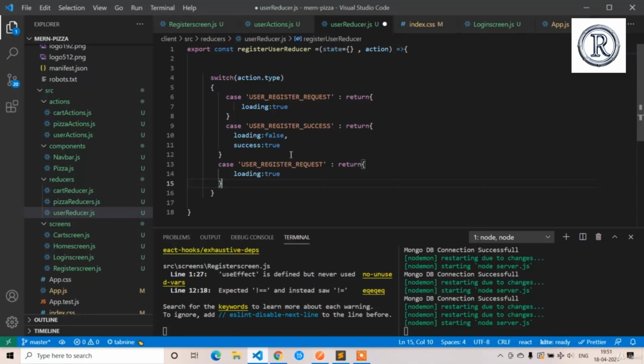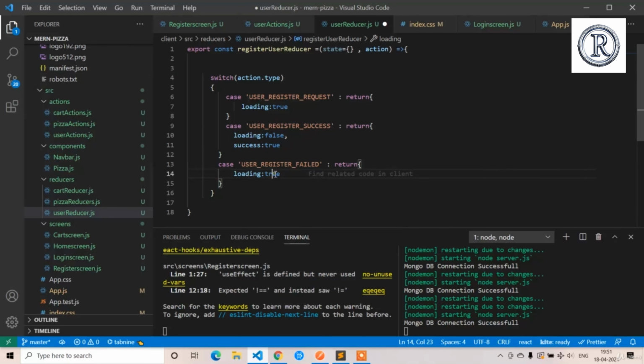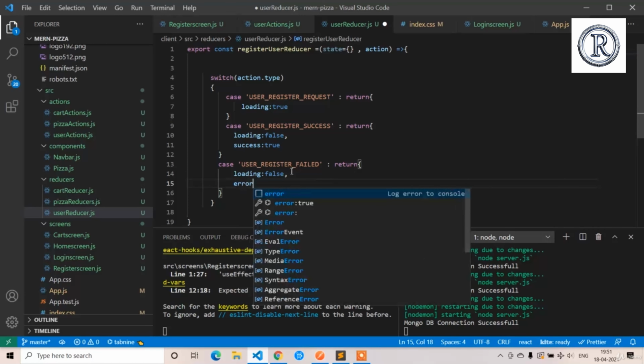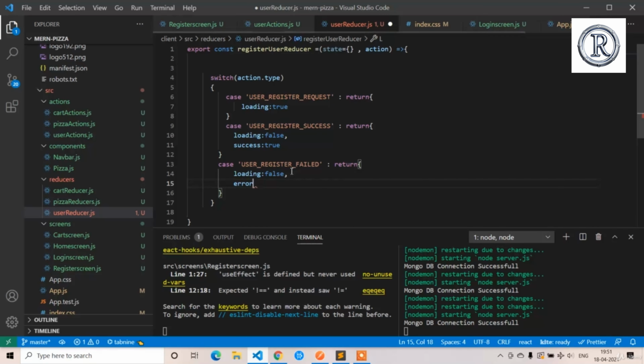And the next one is USER_REGISTER_FAILED. Then I will write loading is equal to false, error is equal to true. You can write the error with the message only. Error is equal to action.payload.